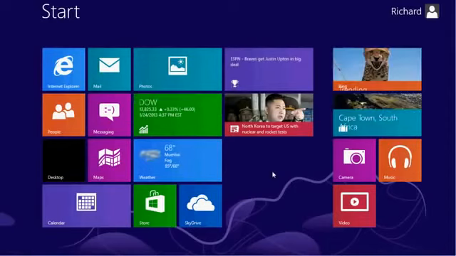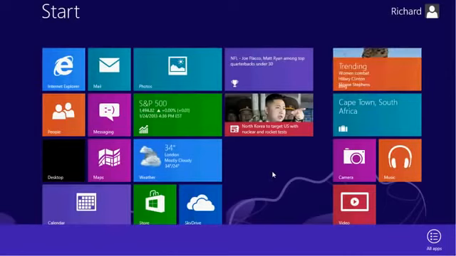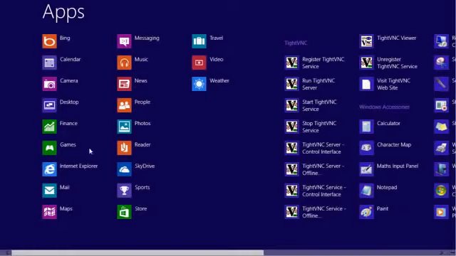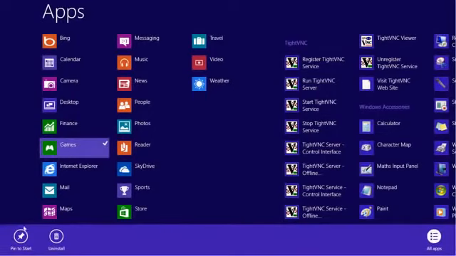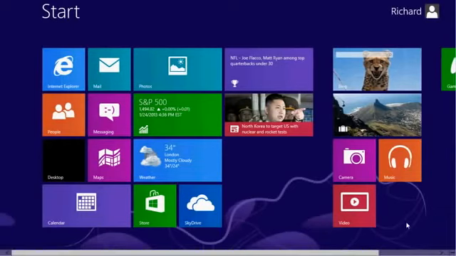Now, let's say you goofed and you really want it on there. Okay, right-click, bring up the menu, or swipe up from the bottom. Go to All Apps. Find the app, there it is, Games. Right-click on it, and then you can pin it back to the start menu. All right, let's go back now. Right click, turn off all apps, and notice it's up there to the right.